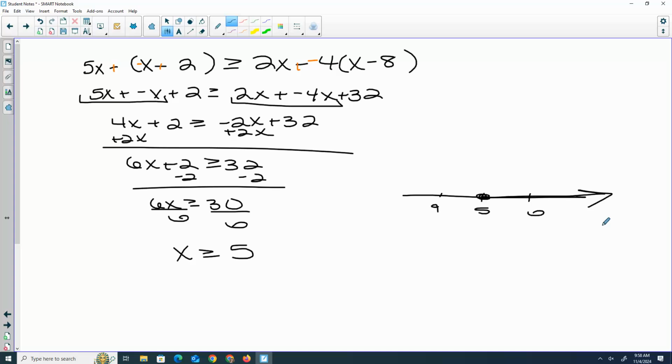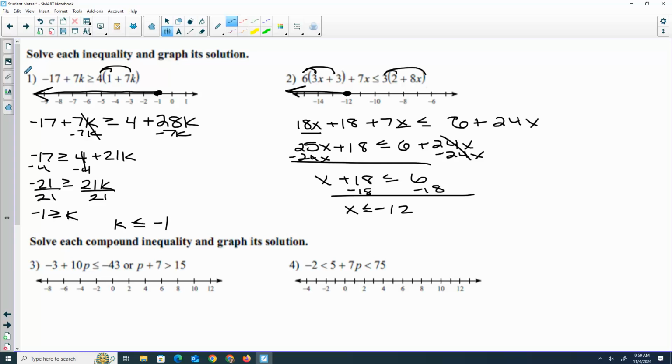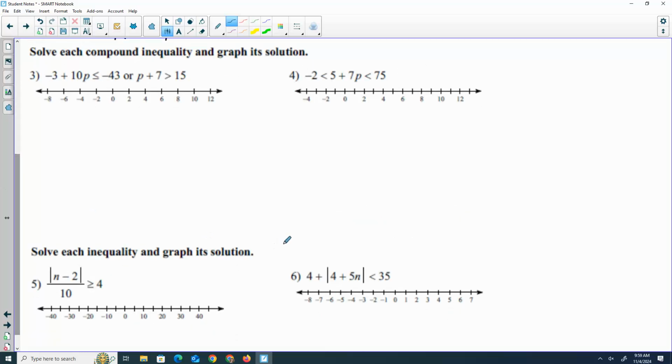Alright, so quiz tomorrow. 4 questions. First 4 questions on the quiz are solving inequalities like these. Do we need more practice with those? Okay. The next type. So the next 4 questions on the quiz are compound inequalities. So compound is when we have more than one thing at a time. We had ands and we had ors.